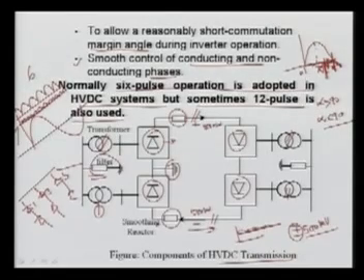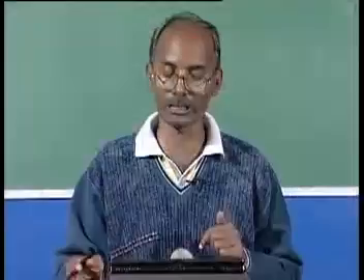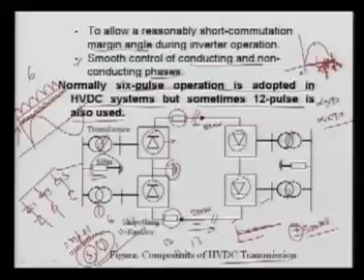So we can go for 12 pulse, and then the harmonic content required to be filtered is very less, because the harmonic content entering the AC system is n times p plus or minus 1. Here p is the number of pulses and n is 1, 2, 3. For 6 pulse, we get 5th, 7th, 11th and 13th harmonics. If we use 12 pulse, we have 11th and 13th and so on, so the 5th and 7th are automatically eliminated. Otherwise, we would have to provide filters for the 5th and 7th along with the 11th and 13th. Here we require the harmonic filtering scheme only for the 11th and 13th.